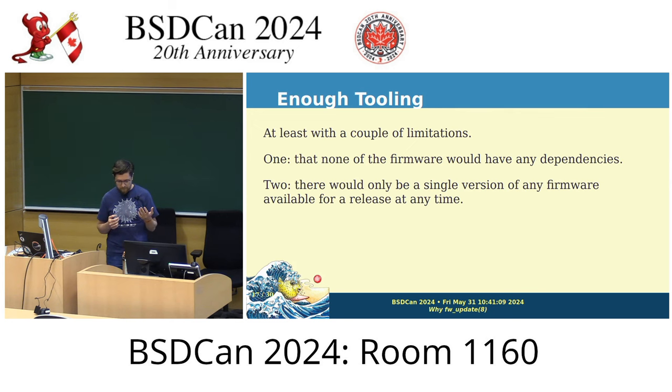Those capabilities give us enough features to implement a very simple package system client. We needed to be able to say two things to make that possible in the short term: first, there are no dependencies — no firmware can depend on another firmware or some other package; second, we don't care about version numbers. All we care about is comparing strings — if they're not the same, we install the available one. So if you manually installed version 3e to test something but version 2 was available in the firmware repository, fw_update will happily downgrade you to version 2.